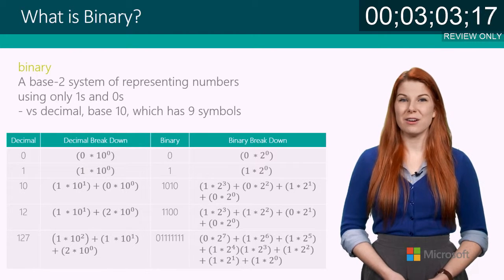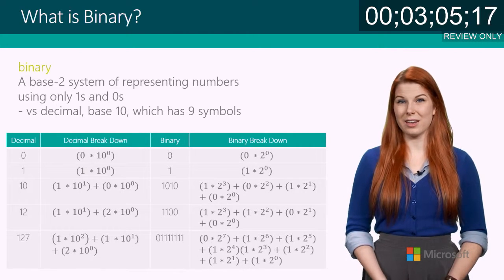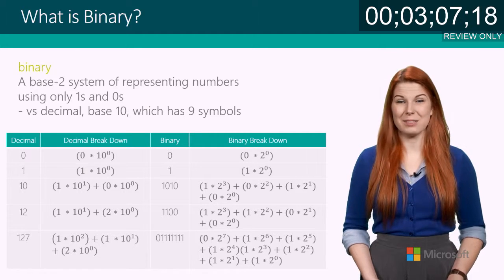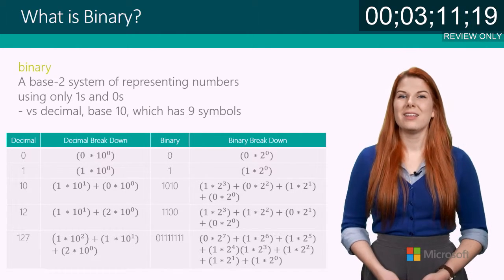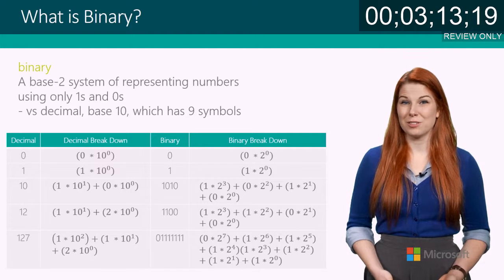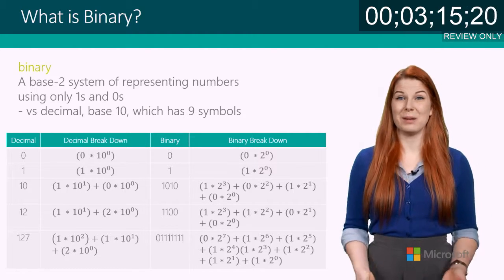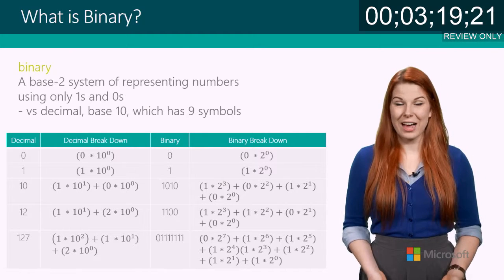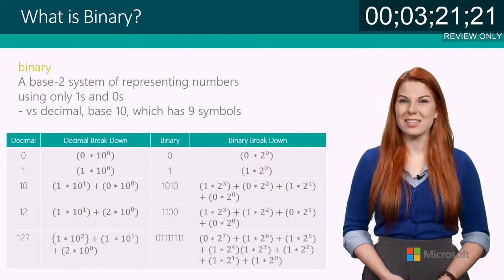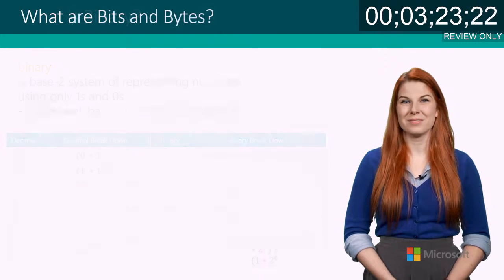So you can see here that the system for calculating numbers in binary is exactly the same as the system for calculating numbers in decimal, but it just takes a lot more symbols. So you can see how you would sort of exponentially grow the number of 1s and 0s. However, computers are really, really fast and contain a lot of transistors. So this is how we break everything down.